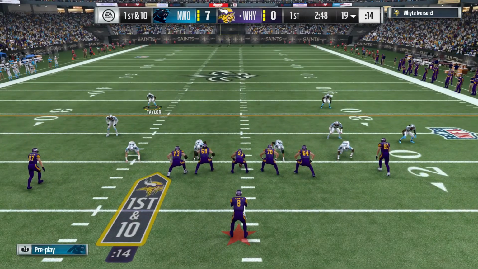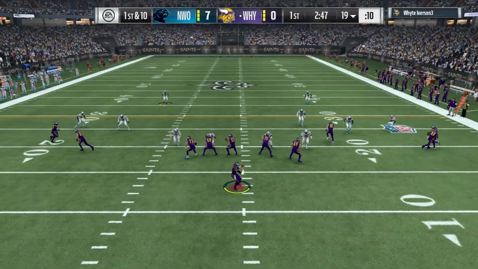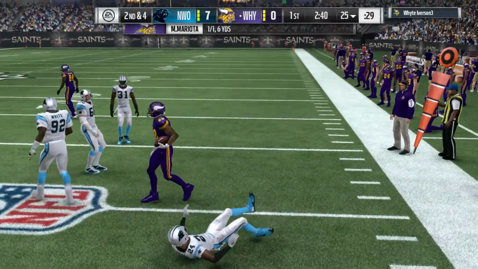They come out 5 wide, 3 of them to the right side. Mariota now to throw on first down. Bryant with a catch right side. A gain of 6 there on first.